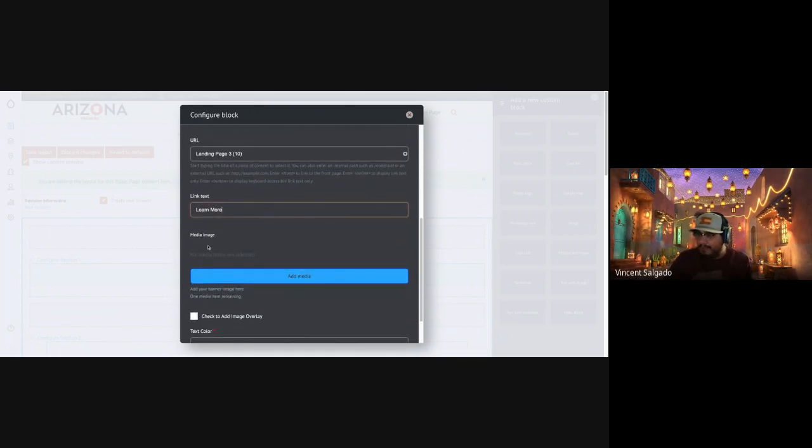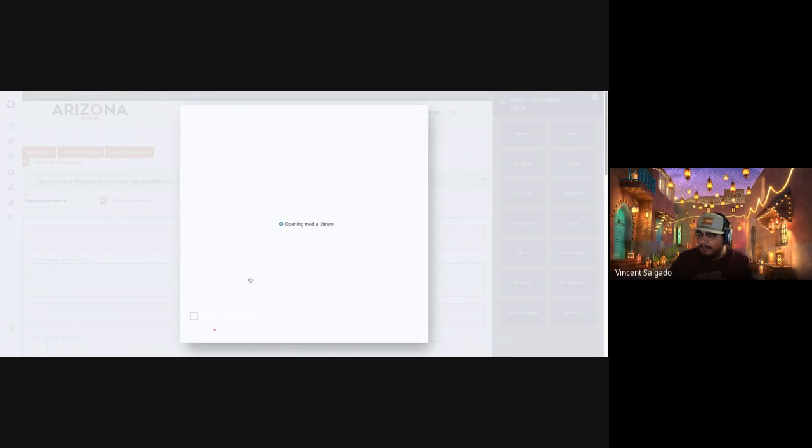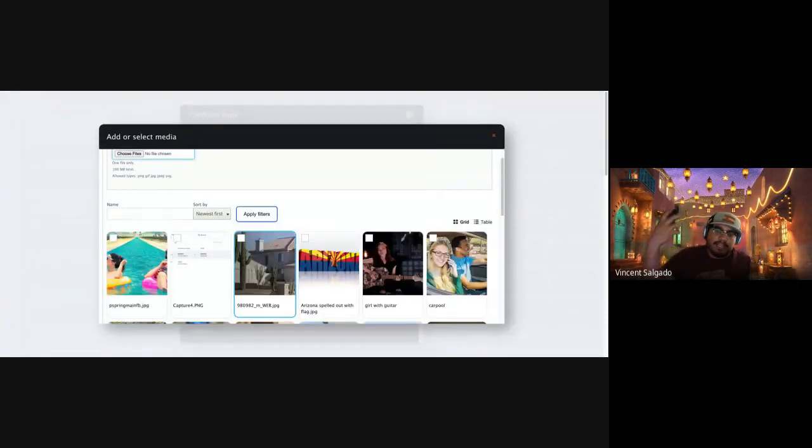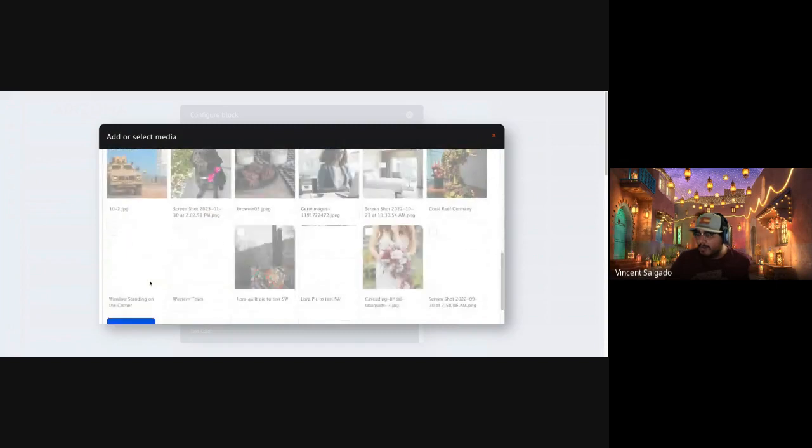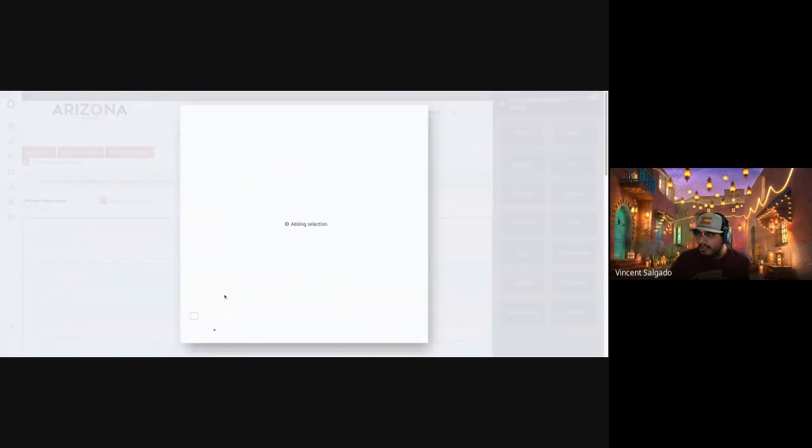And then I have my media image in here. You guys probably already have a lot of this set up. You're going to have some banners set up on your pages in particular, in case you need to swap out images. It's simple enough: you remove what is in the media and either add something new or select something from the media library. For this one, I'm just going to select one that's already here from the movie Palm Springs, and then select.